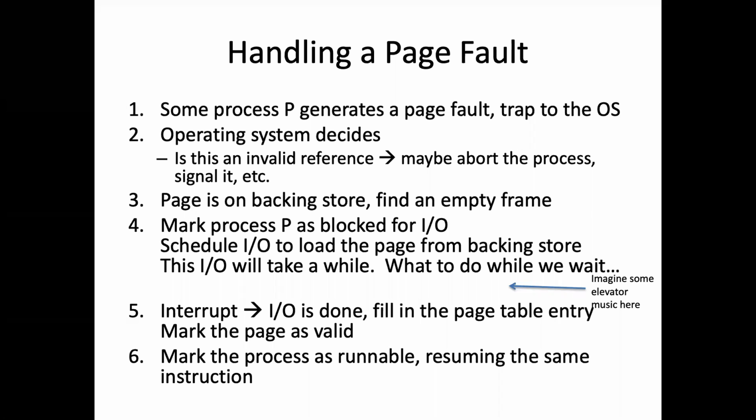And then whenever the CPU becomes available or whenever it gets its turn based on the CPU scheduler, it'll get to resume running. It'll effectively rerun the CPU instruction that caused the page fault. And then as long as all the pages it needs are memory resident now, it'll be able to complete that instruction and keep on running. So these are, I think of them as the typical steps that happen in the hardware and mostly in the OS when a page fault happens.